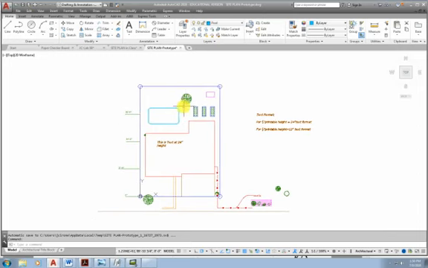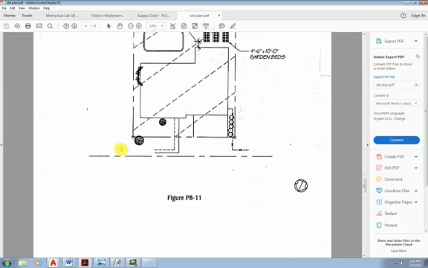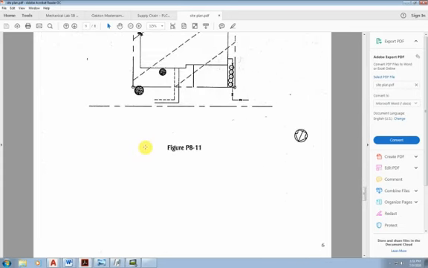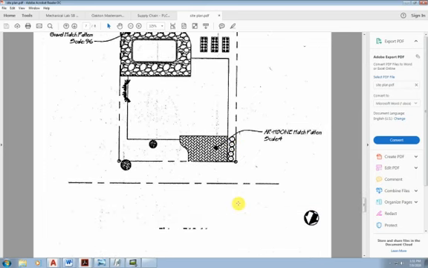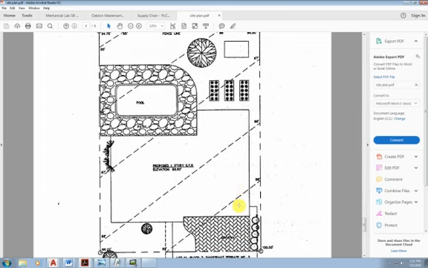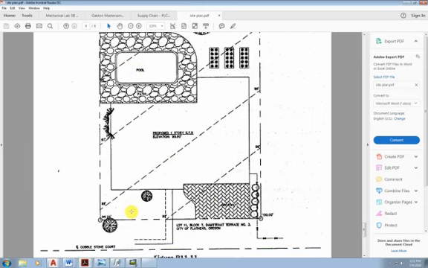We left off with putting in the pool and the blocks for the landscaping, and what we're going to do now is go through and put in the hatch patterns for the gravel and the driveway. They really don't give us the dimensions for the locations of that. It's sort of by eye, so we'll do that. Then we can go through and add some of the other bushes and things like that. But essentially, we're just going to complete this drawing, and then we can add some of the annotation and put that onto our title block.